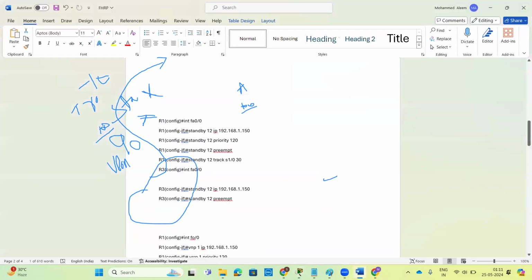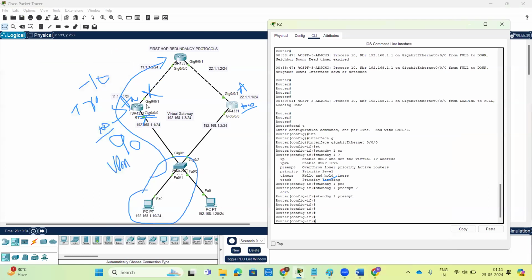Preemption part is done. We haven't applied the tracker, we'll check. Priority we also set to 90 for this.